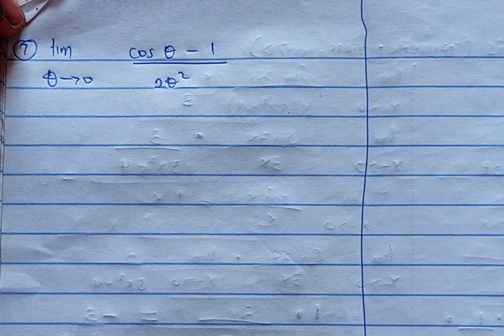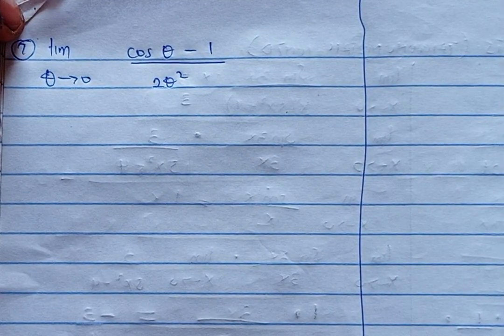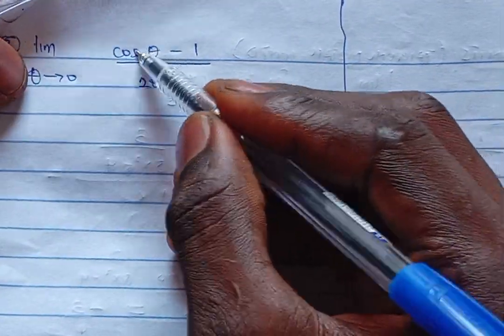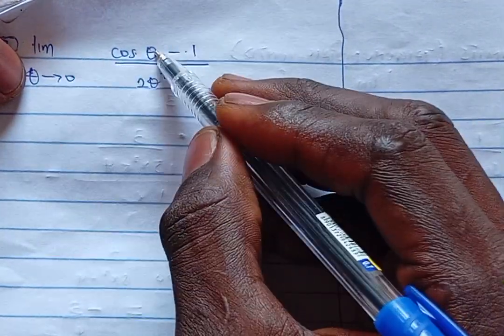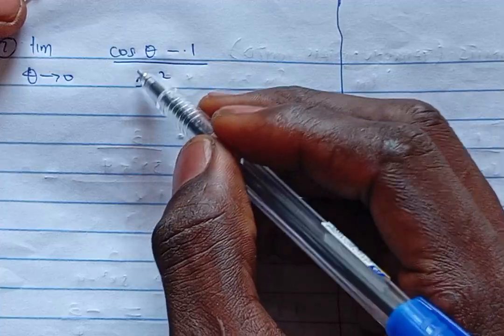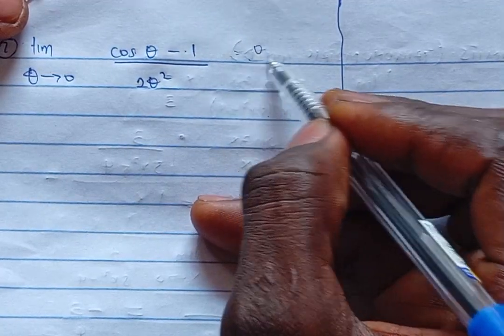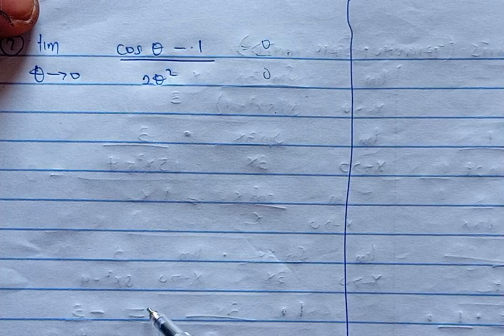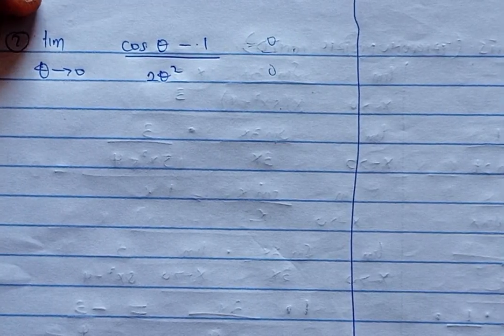Okay, this is another question entirely. What do we have to do here? Okay, if I do a direct substitution, substituting 0, we have 1 minus 1 over 0, so we have 0 over 0, which is uncalled for. Now what did I have to do? I think I taught you rationalization, so it can still be applied here.